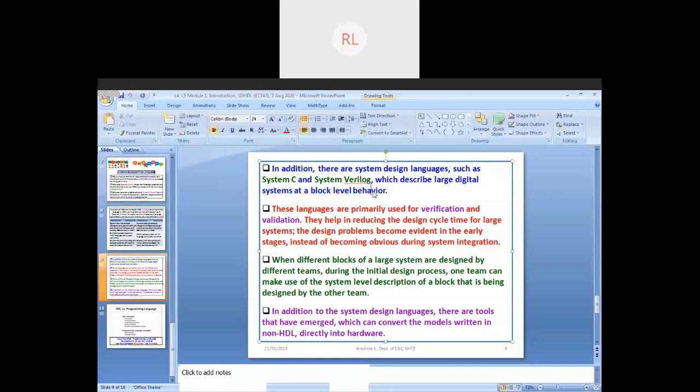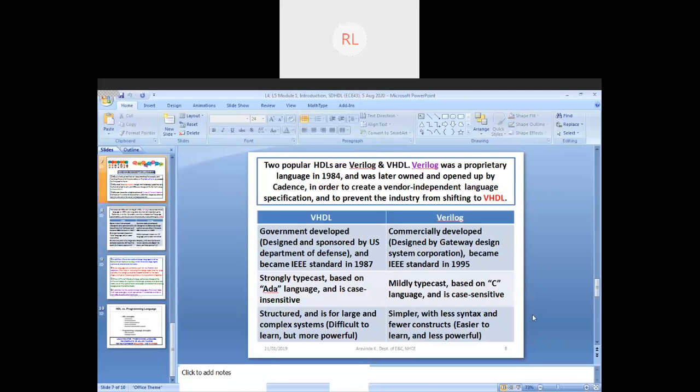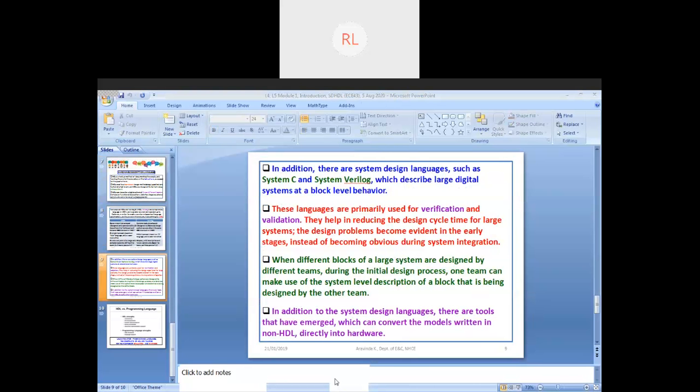Now, why do we use them? Ultimately, we use them for describing your systems, right? Now, we saw that describing systems can happen with the behavioral type, data flow type, or structural type. So using these, you can model your systems. The behavior of your system is modeled, or it can be programmed using your Xilinx. Right. So this can be your differentiation.